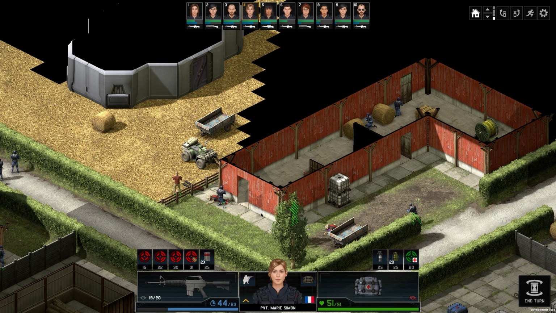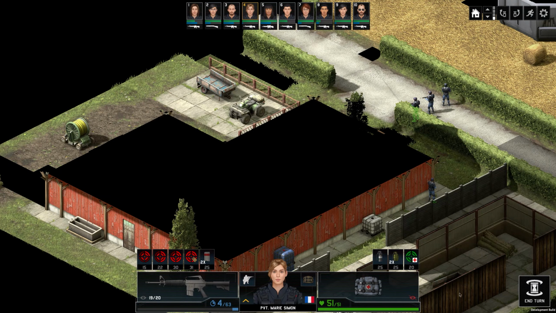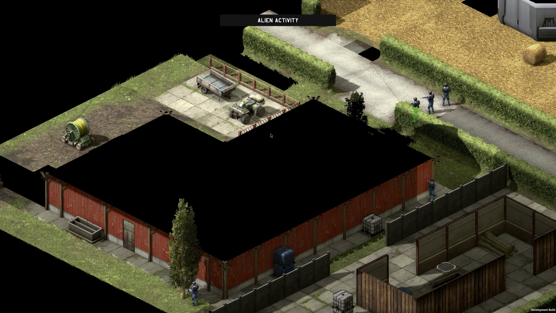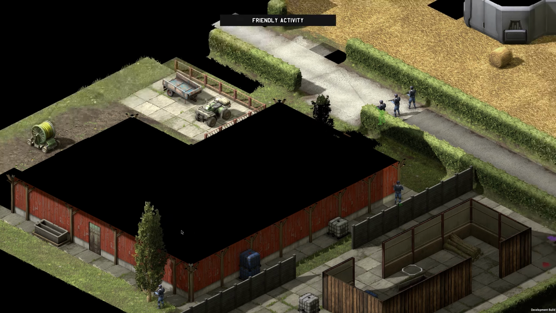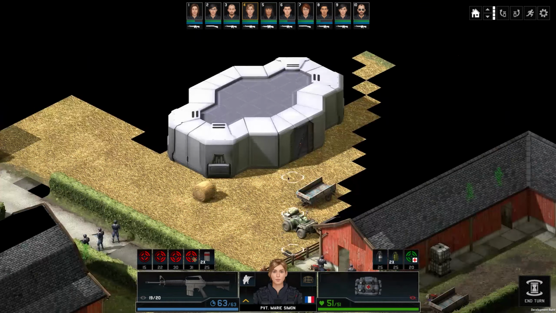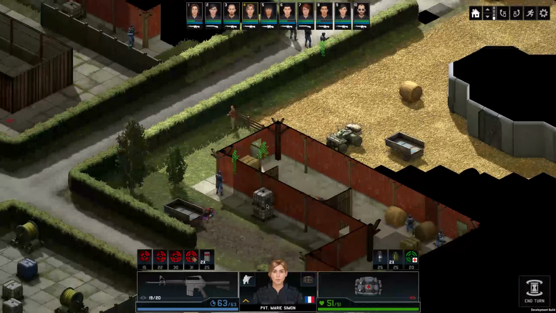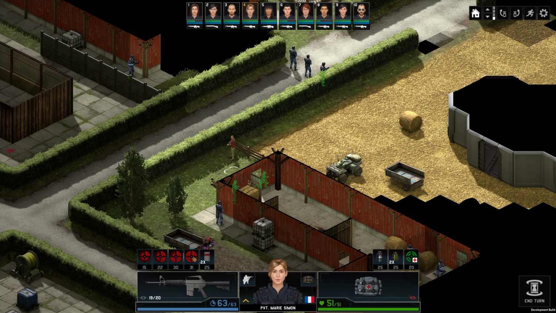Get a little aggressive and pushing up at these guys. Everybody's gone. Still gotta clear this building right here. I'm worried about what might be in there. Might be nothing. See, folks, this is why civilians need AR-15s.